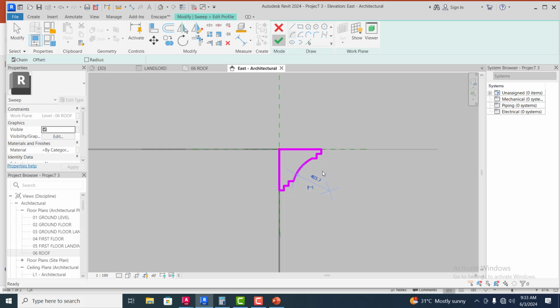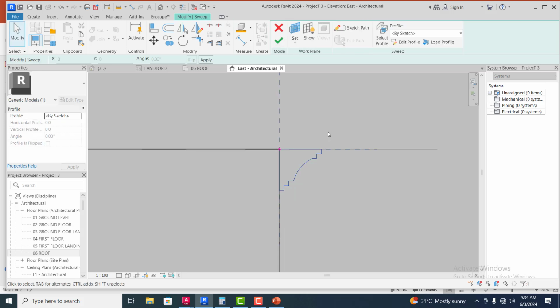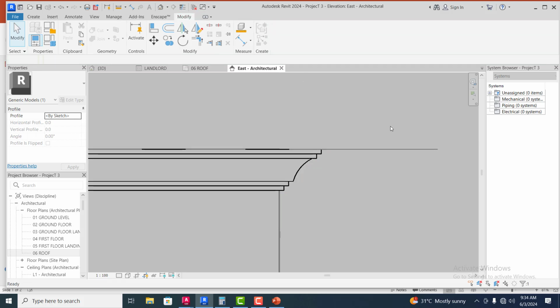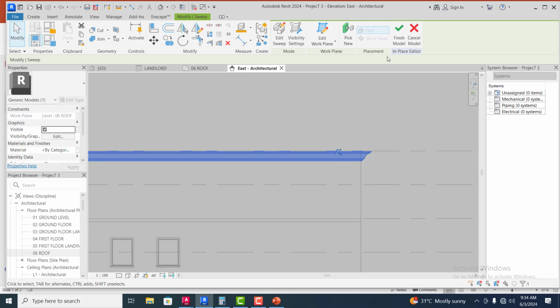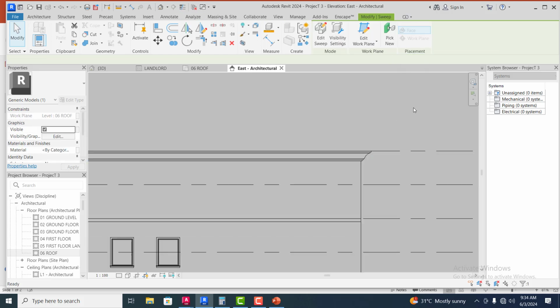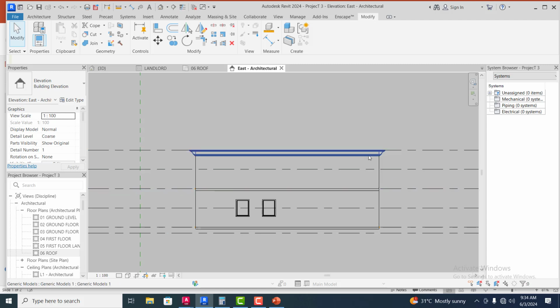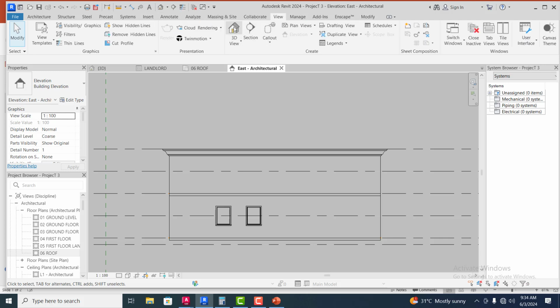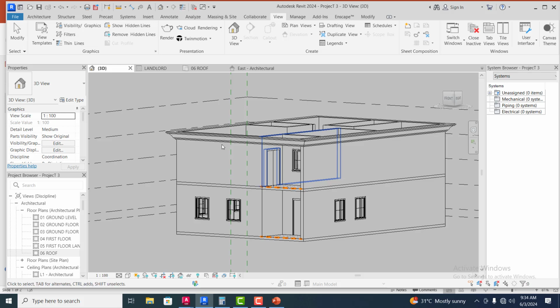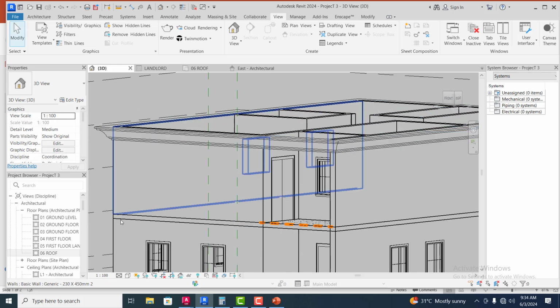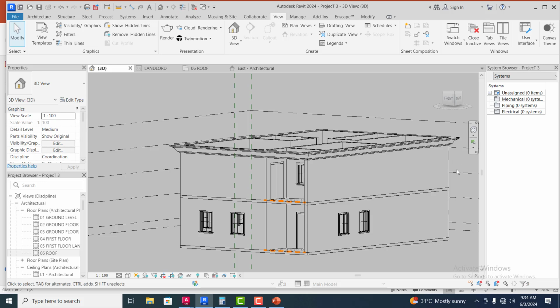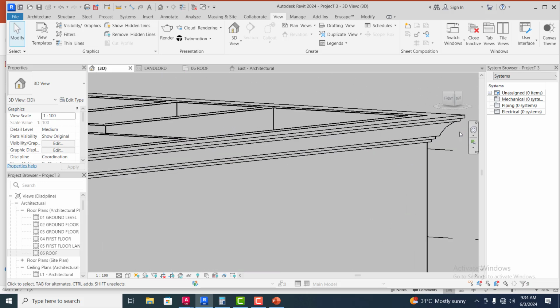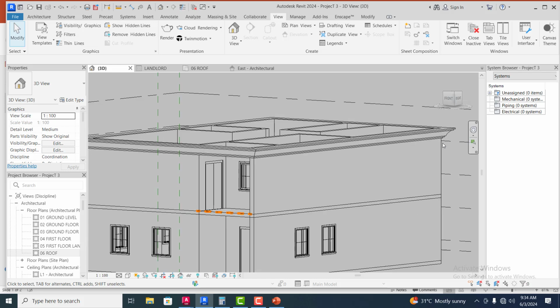If I click on that, automatically our concrete fascia will be created by clicking this twice. So I clicked on that twice and I can click on finish model. Okay, so this is it. If you want to appreciate this, you come to your 3D view to view how this fascia is going to look like. So you see, this is basically how this concrete fascia is going to look like. But like I said, you can come up with your design however you want it.